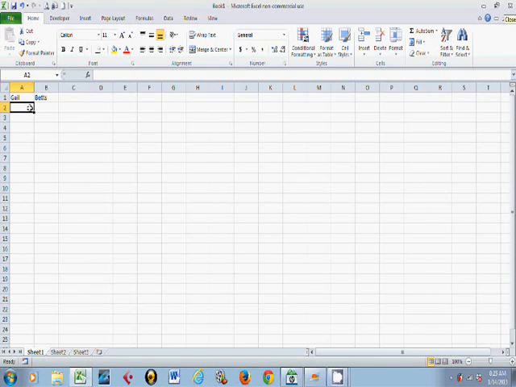Until of course you do something different. So if you tab over and then you click here and then tab over again, it's going to go to where you started tabbing after that last action. So if you click or edit something, that kind of messes up the tab sequence there.